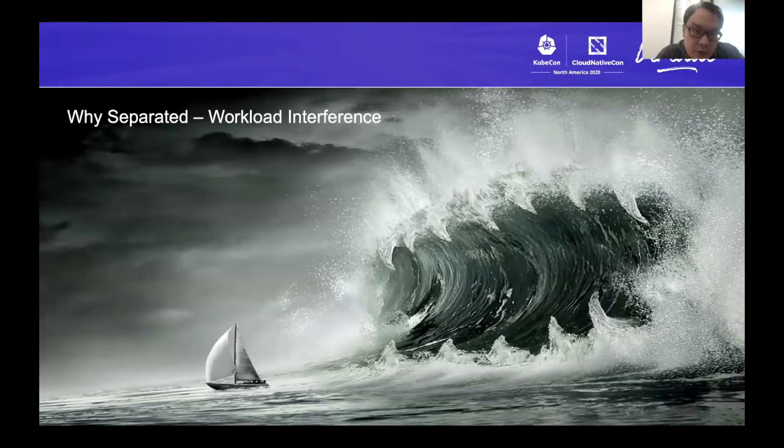The other problem you need to consider is workload interference. A TP workload needs to be very stable, with low latency and very high transaction rates. But for a reporting query, the QPS might be very low, but it consumes a large amount of compute resources. So if you process those two kinds of workloads in a single system, the analytical workloads might largely interfere with your transactional workloads. And the transactional workloads are very fragile. You don't want this to happen.